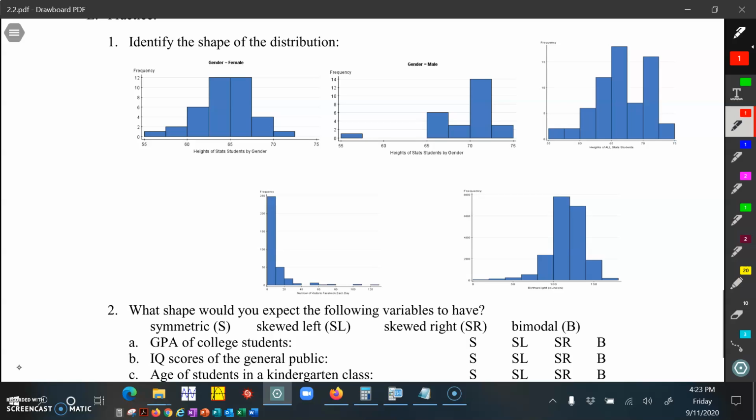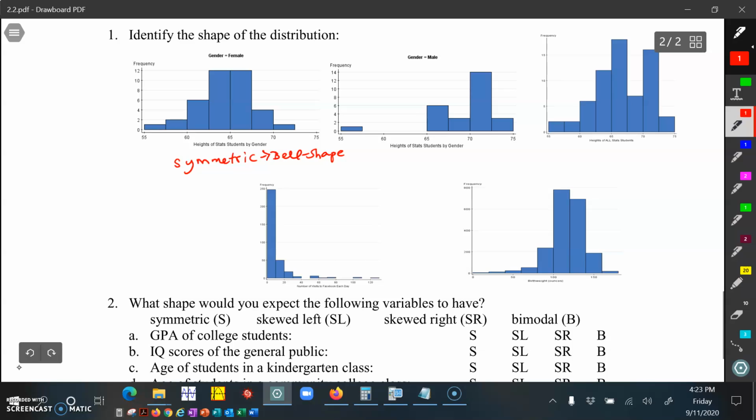So on this first one, I would say this is symmetric, or you might even be more specific and say it's bell-shaped, because remember we have all those different types of symmetry. So bell-shaped is a good one to be able to pull out. So symmetric, bell-shaped, and it's also unimodal, one place where there's a highest value. The shape on the second one here, definitely I would say is skewed left, kind of distorted on the left-hand side there. It is also unimodal, one place where there's a highest spot.